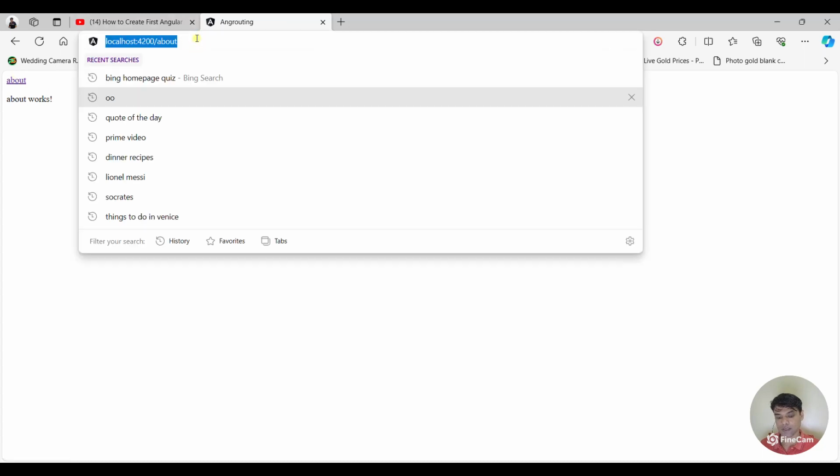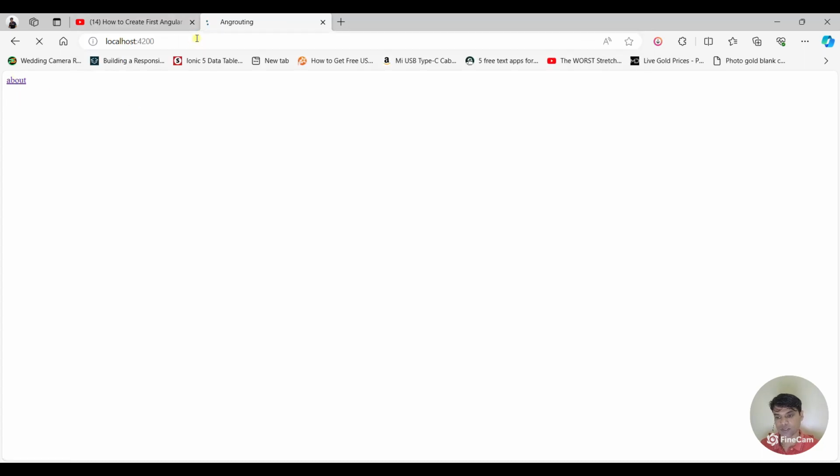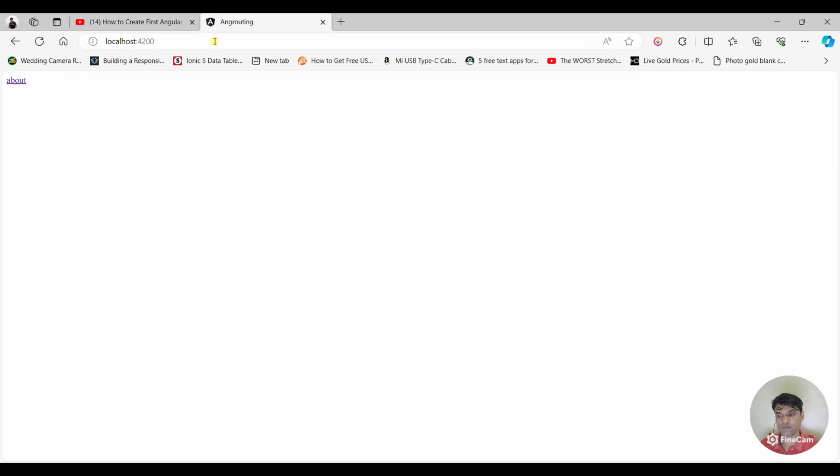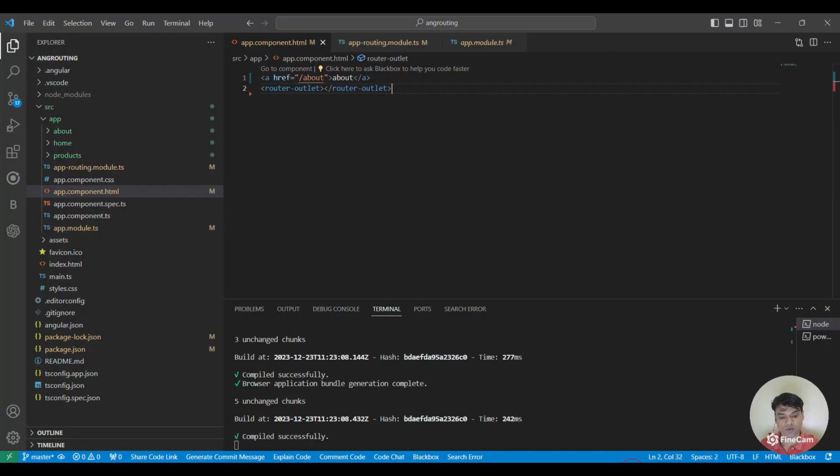I click over here. Now you should observe what actually is happening. Just observe this thing. When you click the a href, that is the anchor element, HTML link, your single page application refreshes, it reloads. Just check this refresh button over here. I am on the route. When I click, it reloads, right? Now we don't want reloading. We don't want the component to be reloaded.